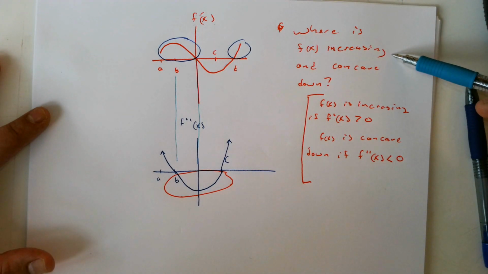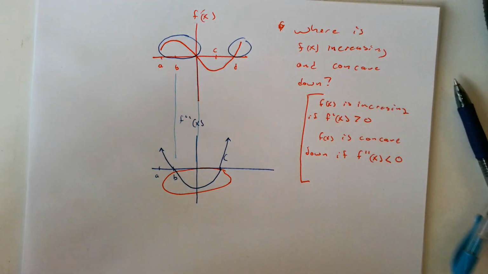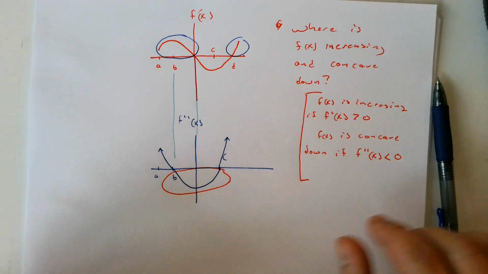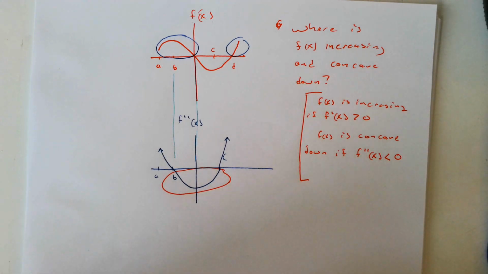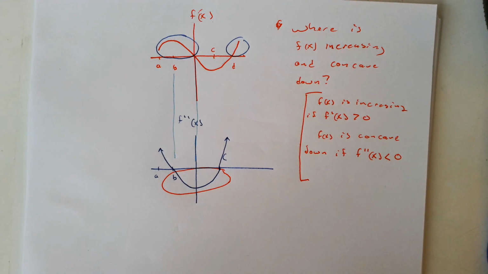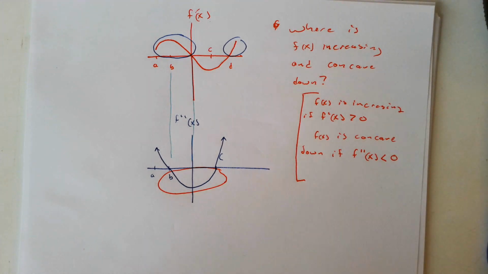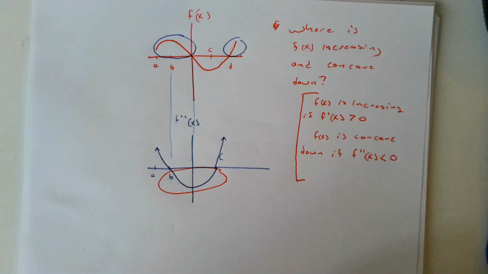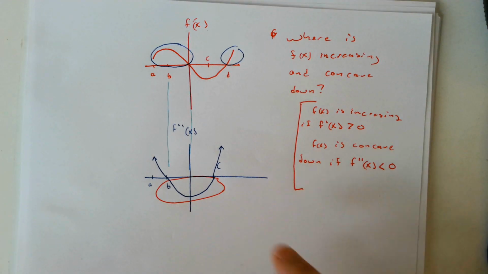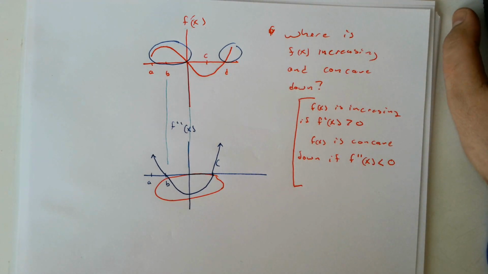Now the key here, I think, is recognizing, deciphering this question, right? f of x increasing and concave down. Instantly, when you see the word increasing or decreasing, you should think f prime of x. f of x is increasing if f prime of x is greater than 0. You all have that written down somewhere. And you all have written down f of x is concave down if f double prime of x is less than 0. And I know that we can take a function and graph that function's derivative. We just need to make sure that we are reading this question very carefully.